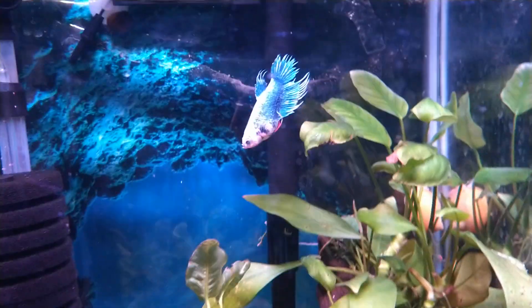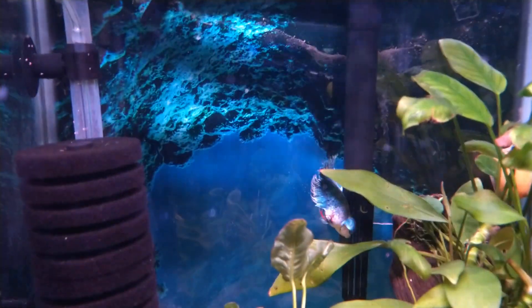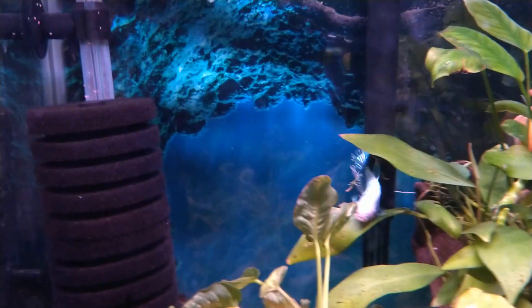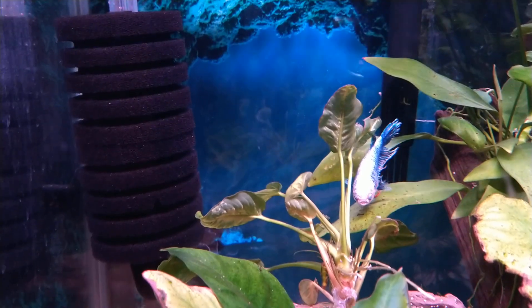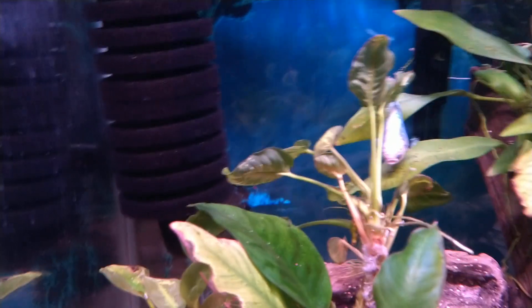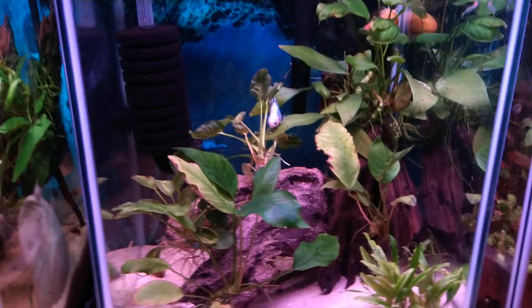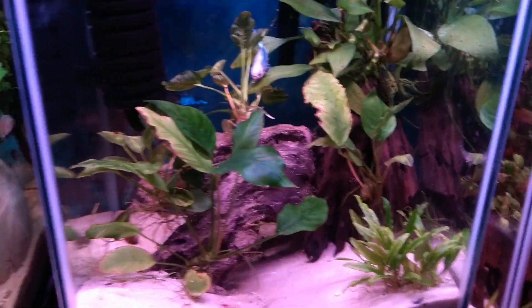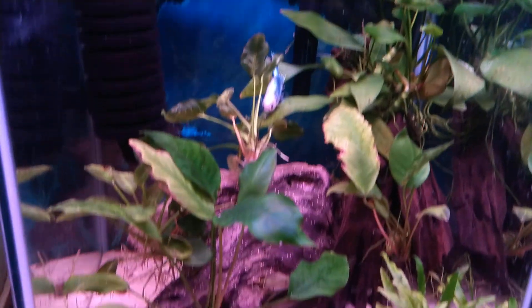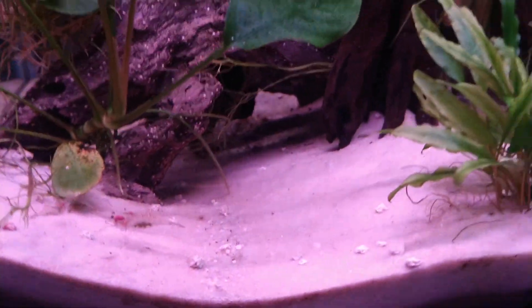There she is at the top — that's the big girl. She is a big female betta. I've never seen one this big. I've had many a male plakat betta which look almost identical because they've got the shorter fins, but none of the males have come close to her size. She seems to be happy. Since I moved her from the five-gallon tank to this tank, which is a ten-column, that's her — you can see it's all cave-like in the area. There's a lot of swimming area and hiding area.